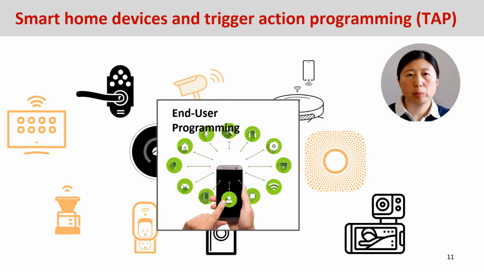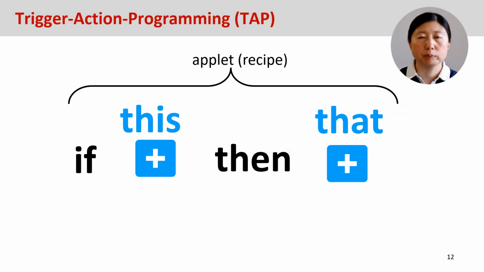When we put end-user programming tools into the mix, it could get even worse. These tools allow users to connect these devices to services such as Facebook and Gmail. The most popular end-user programming tool is called If This Then That, or IFTTT. An IFTTT user can combine a trigger and action to write an applet, previously called a recipe, and we're mostly going to refer to them as rules.